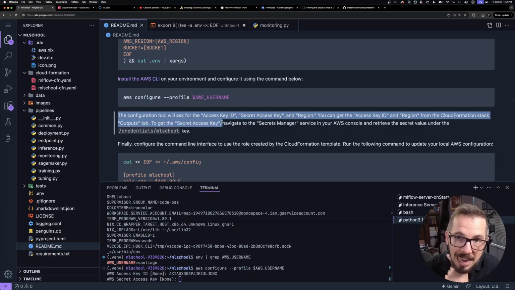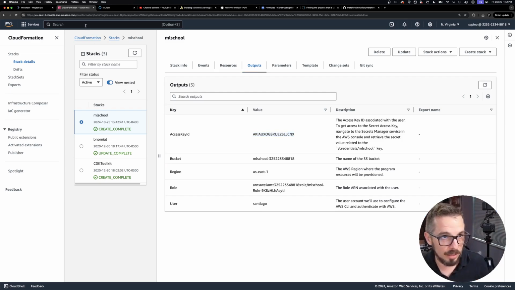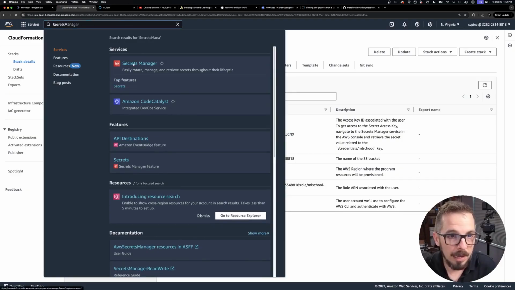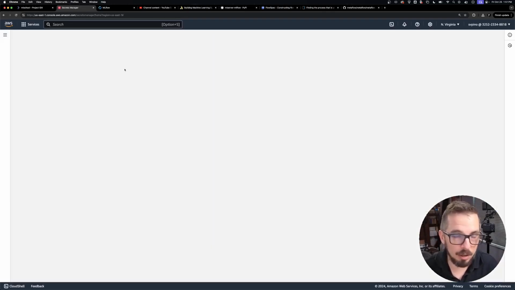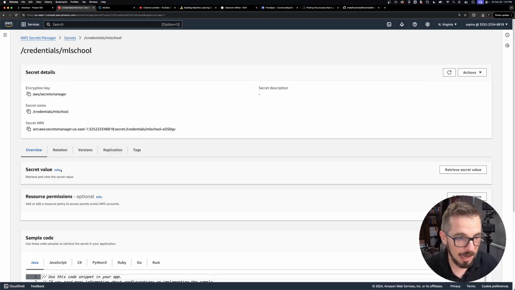To get the secret access key, you have to go to the Secrets Manager in your AWS console and retrieve the secret value under credentials/mlschool. So let's go there. There must be one entry called credentials/mlschool. Click on that one, and there is a secret value right here.